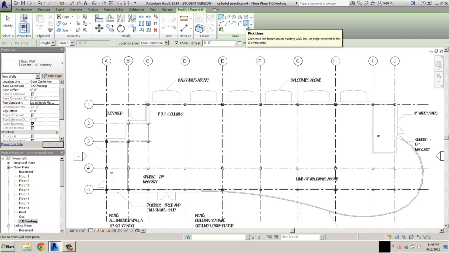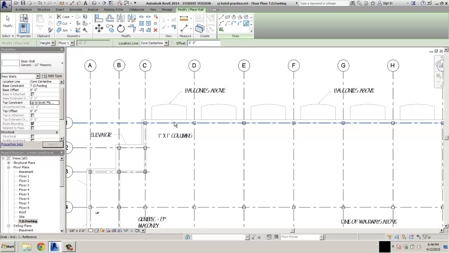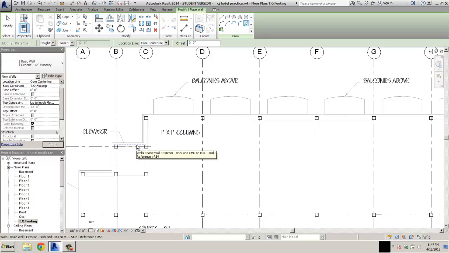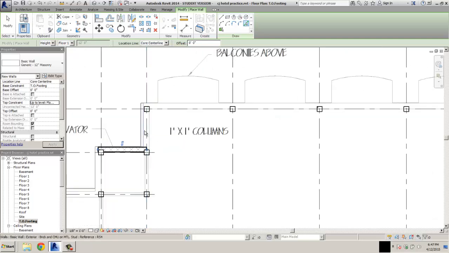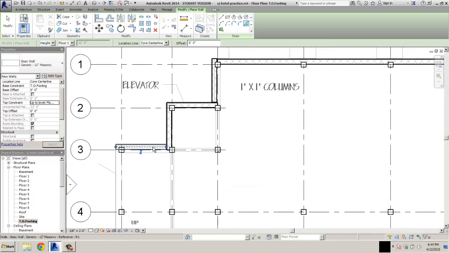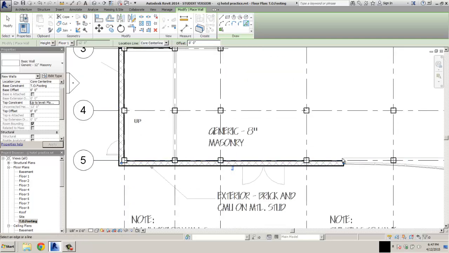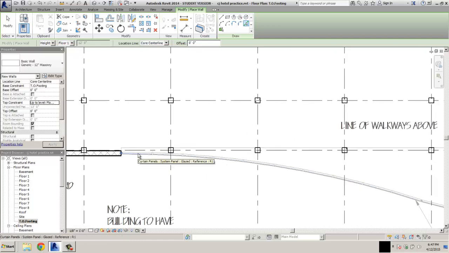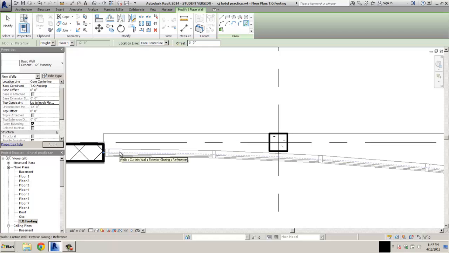So we're going to select our pick lines, and I'll just start up here at the top, and I want my core center line. Right to floor 1. Should pick up that center line. Picks this one up. There it is right there. That one. And I think that must be the center line. Nope. That one is. I'm just going to follow my way around, look for that center line, just like we did for the walls. I want this center line right here.